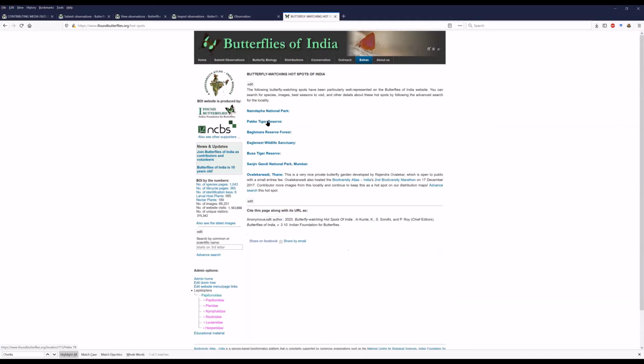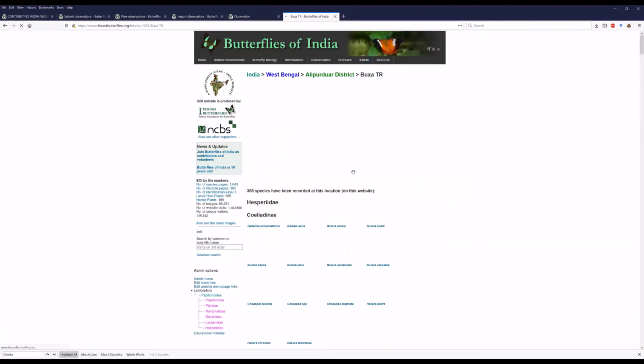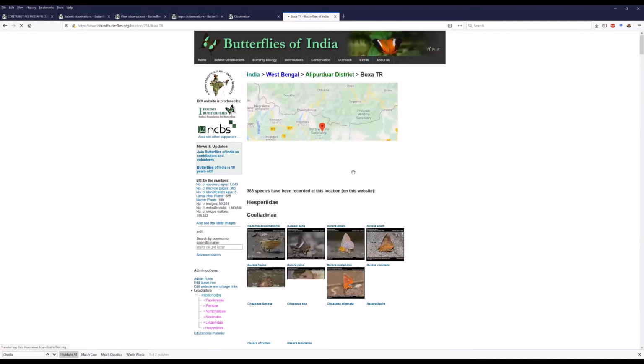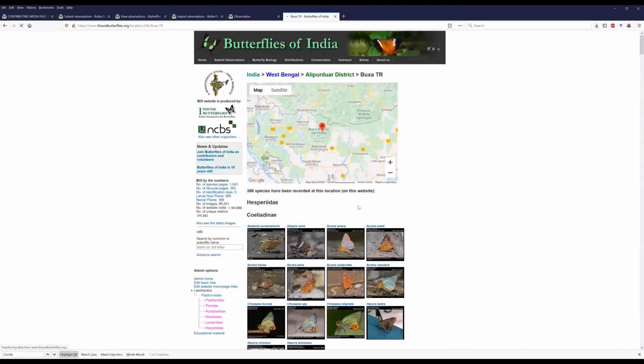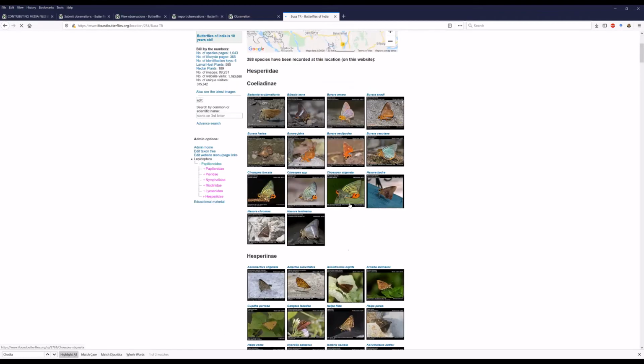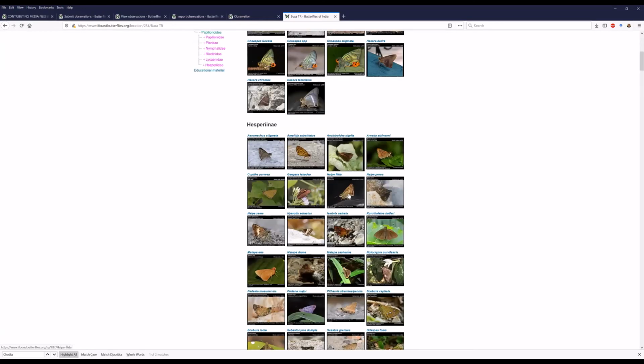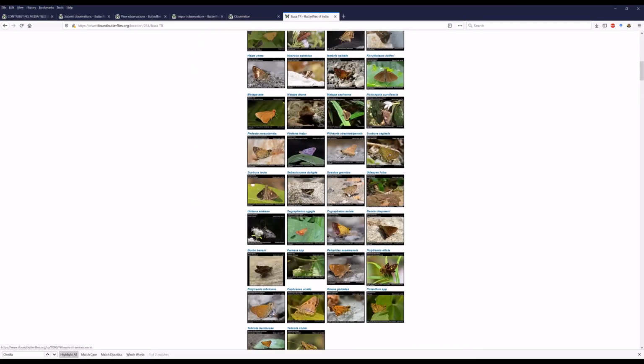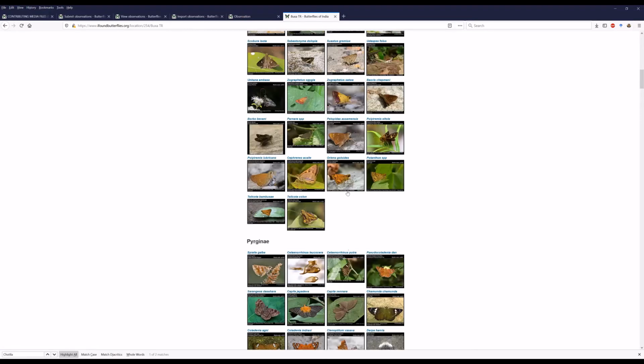If you're a new photographer or a new butterfly watcher who wants to see a lot of butterflies, go to Pakke Tiger Reserve, go to Baksa Tiger Reserve. Absolutely mind-blowing places where you will see species you can't believe if you haven't looked through a butterfly book. Really, really stunning species. I mean, look at this. Such a bright metallic green butterfly with a bright orange patch in the corner. So you will see all sorts of wonderful species, and of course, lots and lots of species in total, which is what makes this a butterfly hotspot.